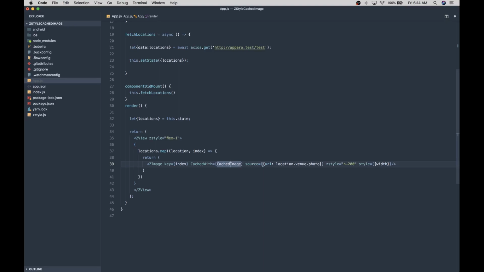And therefore, all properties that you put in there will be accessed by the cached image, just like any other component. So if you use other libraries, like there is React Native Fast Image or something like that, same principle. I didn't test it, but I believe it works: you pass your component in there, and ZStyle will just use it. The idea behind is not to have any opinion on which library you should use for the cached image functionality. It's just to provide the solution with ZStyle, the ZImage component.